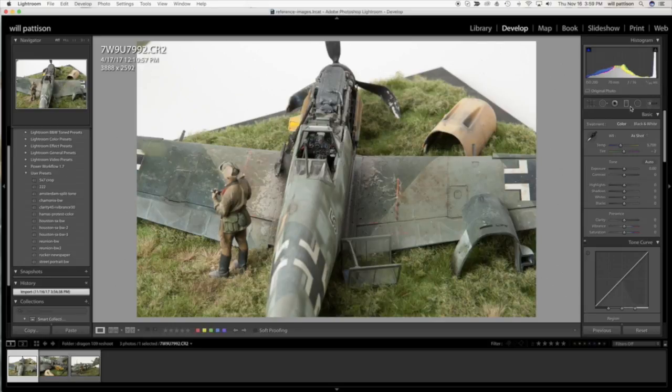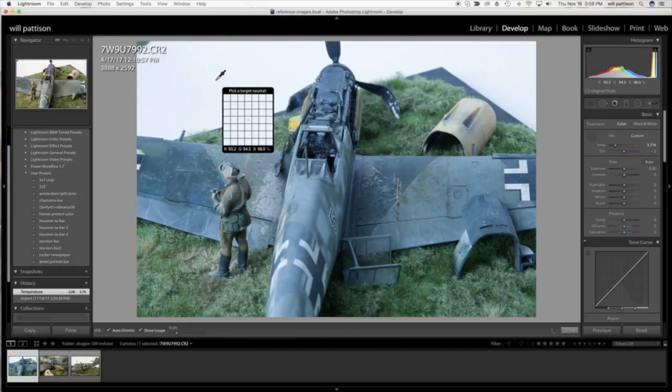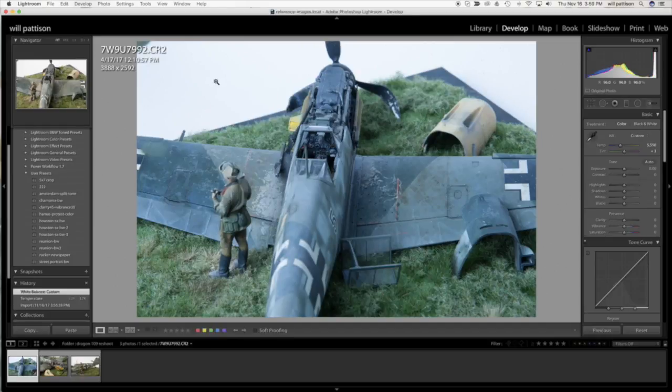One of the most important things is having correct white balance, so that you make sure that your colors are correct. So let's say that this image came in like this, where it's obviously really blue. Well, that's no good. That means the white balance was poorly set when I made the photograph. So what you can do here is click on this eyedropper tool, go over here and click in a neutral area that's just white or gray, and boom. See, it immediately makes that color correction. So now all of the rest of the colors are correct.